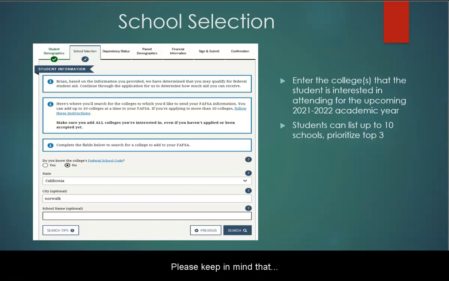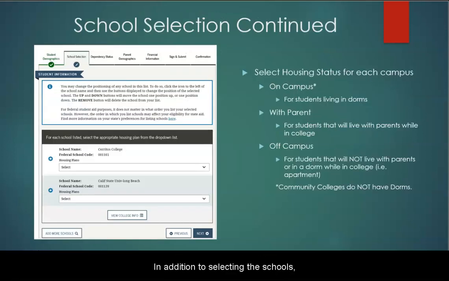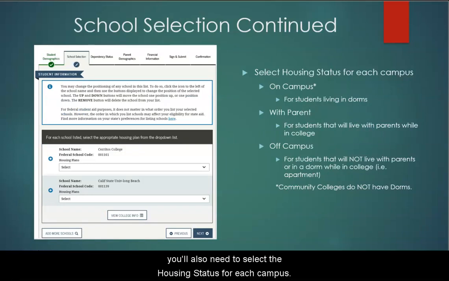Please keep in mind that after you've received all your acceptances from the schools and universities you've applied to, you'll need to go back into your FAFSA and do one final check through the school selection section to prioritize your top 10 schools.